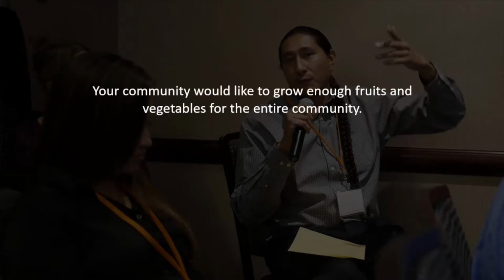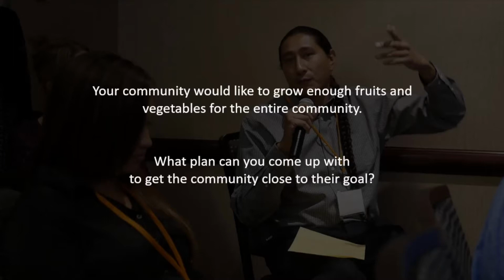In this example, a group of collaborating middle school teachers hold conversations with various community members to help them focus the unit. They want to gain an understanding of important current issues in the community. Based on these conversations, the teachers decide on the unit's problem statement and the question that will be posed to students. Students will work in groups to find a solution to the problem. The problem statement is, your community would like to grow enough fruits and vegetables for the entire community. The related question is, what plan can you come up with to get the community close to their goal?